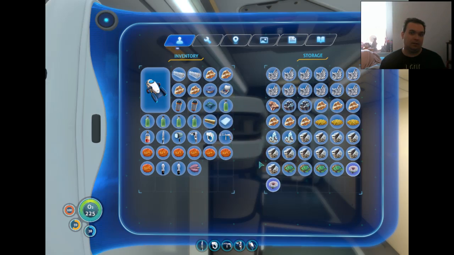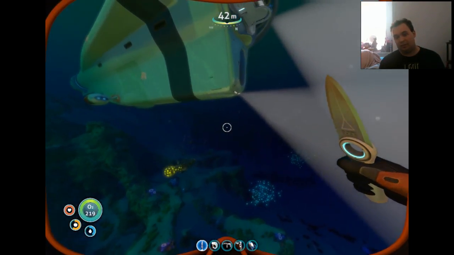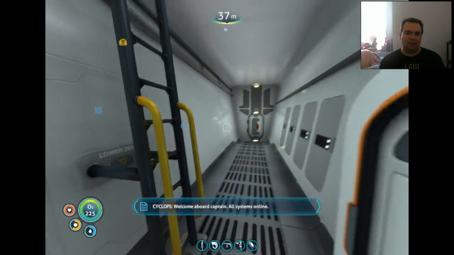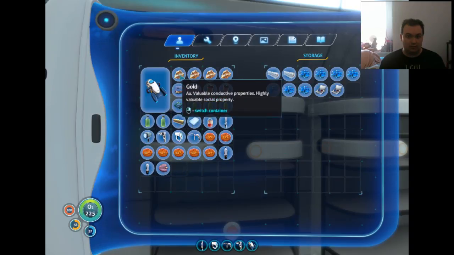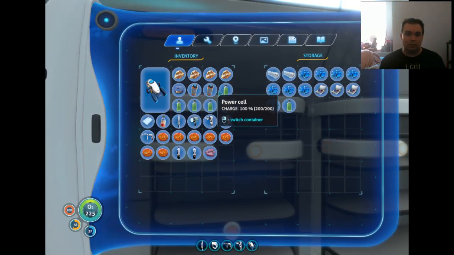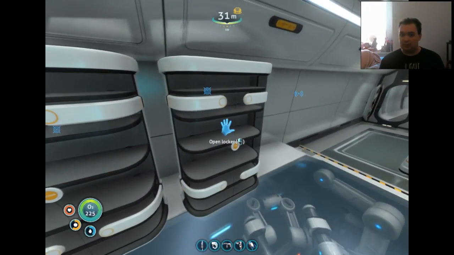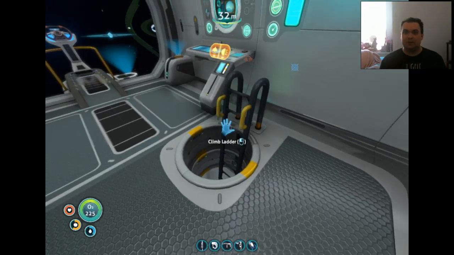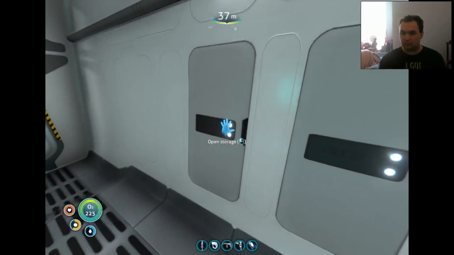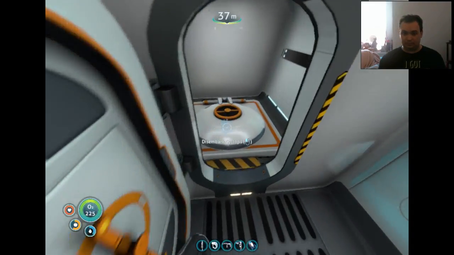So I should just stock everything that I'll need into the Cyclops. Maybe spare some of that titanium I can't spare to make myself another locker up here. Oh wait, you go into the power cell box. You know, the survivability box. All that table coral. Stash the gold. Copper wire. What do you think you're doing up here? There. 6 fully charged batteries. Or power cells, rather. Those things that I said.